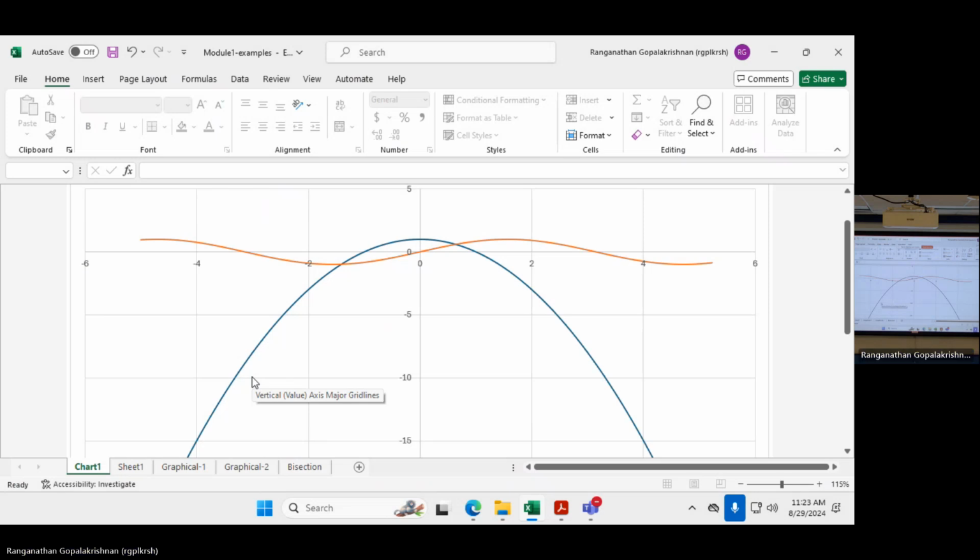And bisection method can be understood very easily, just picking up where graphical method leads you. Now, don't write, look up, answer these questions for me. There is a root between 0 and -2, correct? So if I write my function to be solved as f of x equal to 1 minus x squared minus sine x. Remember, I was trying to solve 1 minus x squared equal to sine x. Let me define f of x as this, and then I want to solve f of x equal to 0. Same thing, right?